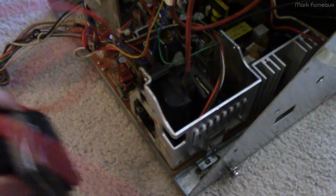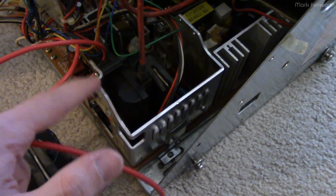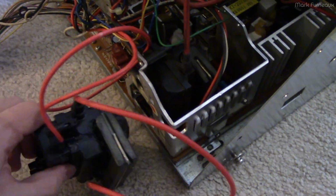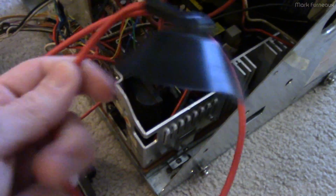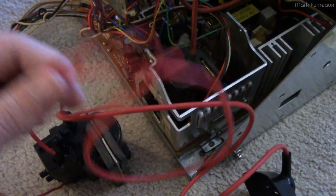The pin spacing and everything is all the same. That will fit. I may have to bend or cut this mounting point off, or probably I'll just saw this piece off here to get it to fit in here. Of course, it's got the plate cup, and then it's got the screen and focus wires here.